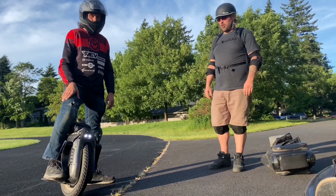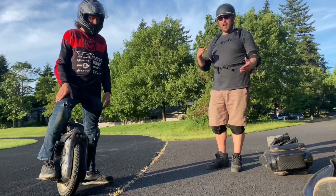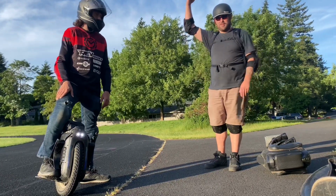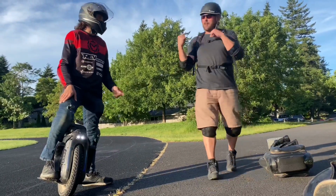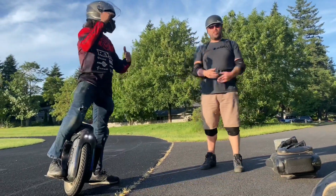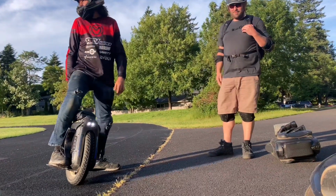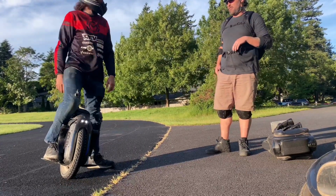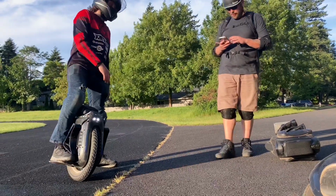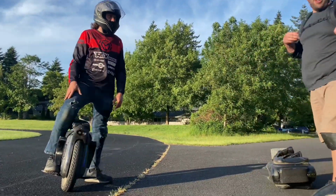Tuck and roll would be pretty gnarly, but I think I could pull it off. But you're also not slapping the ground from 6 feet. That's true. You would roll quicker. Or if you just slide out. I think the most likely thing on this track would be if you took a corner too fast, seated, and slid out. This is pretty nice. You'd slide nice on this. You would just slide sideways. It would be pretty smooth. This is a fun track.